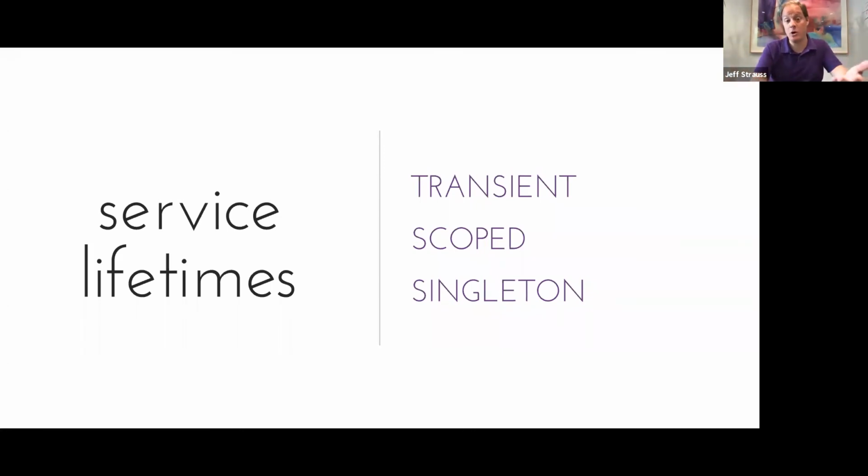Standard request response scope. There's also a transient, which is per instance. Every time I ask for one, I'm going to get a new one every single time. And then there's singleton, which is a singleton. I create it once, and then for the lifetime of my application, that singleton will persist. So I have those 3 choices.